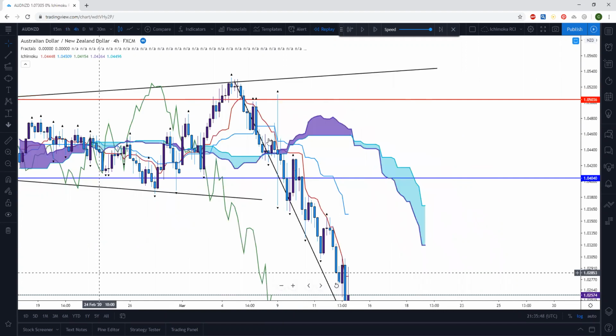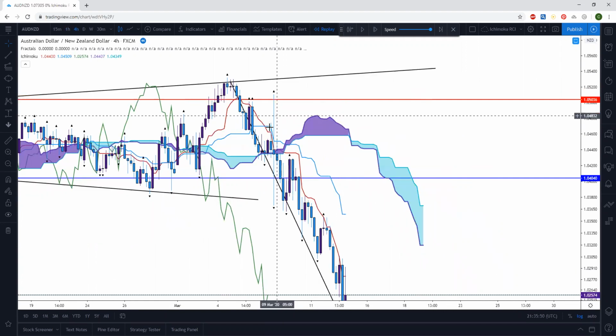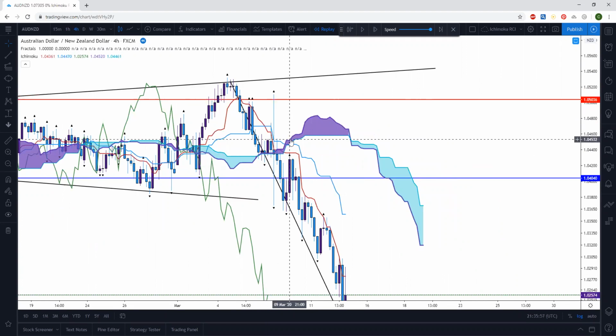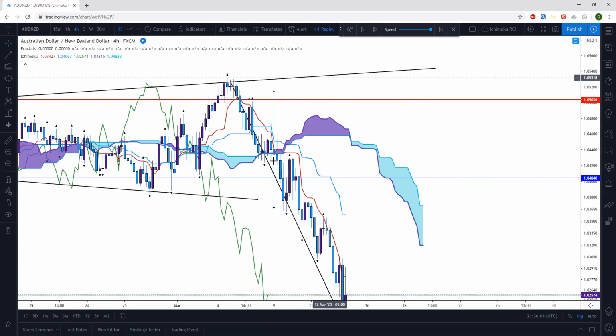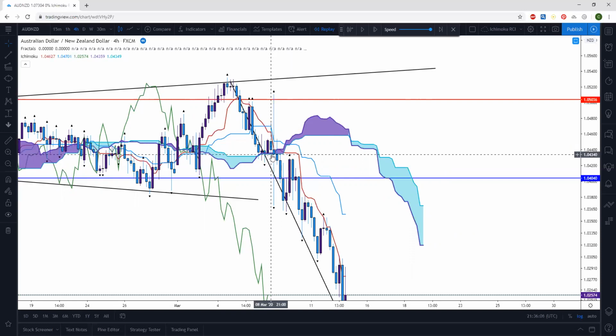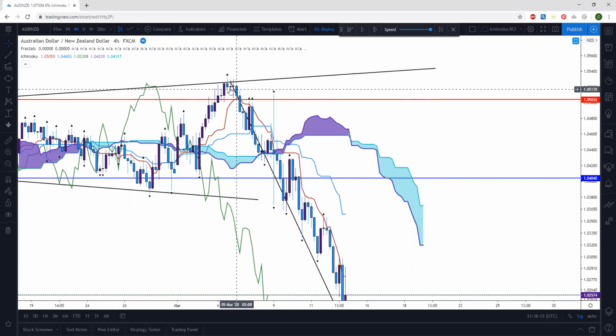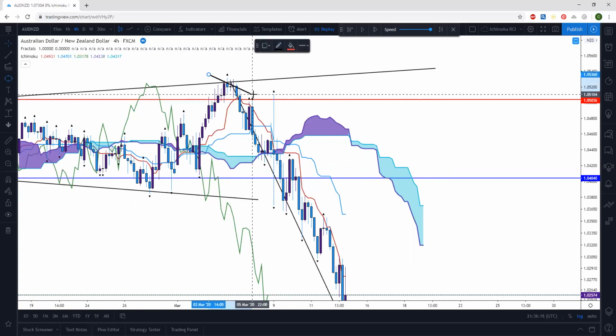Yeah, right here. This must have been either some news or some serious manipulation that day. But I think this was news because you have a double fractal on this candle. So yeah, this had to be news. Wow. And then right here, this is probably, let me circle this area right here.